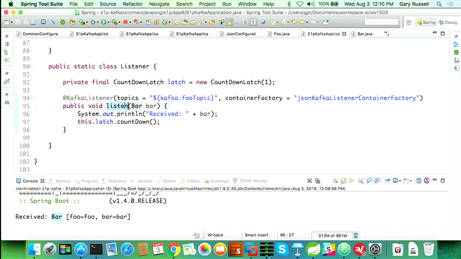That type is communicated to the message converter. So when the message comes in from Kafka as a JSON string, the message converter has knowledge about what the target method is for this message, and so it does a JSON deserialize into the bar object. I think that's a pretty compelling feature.